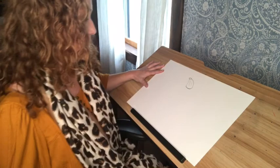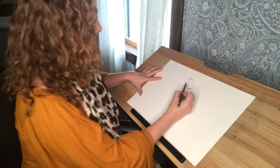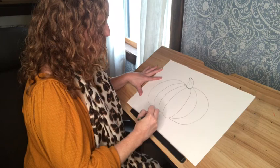Now, the last one had this sort of figure eight shape. I'm gonna do this one a little bit more traditional and just draw an oval here. So then I'm gonna continue with these curved lines on both sides, going around and around. And you can choose how fat your pumpkin gets. Might as well go big, right? I've got the space for it.